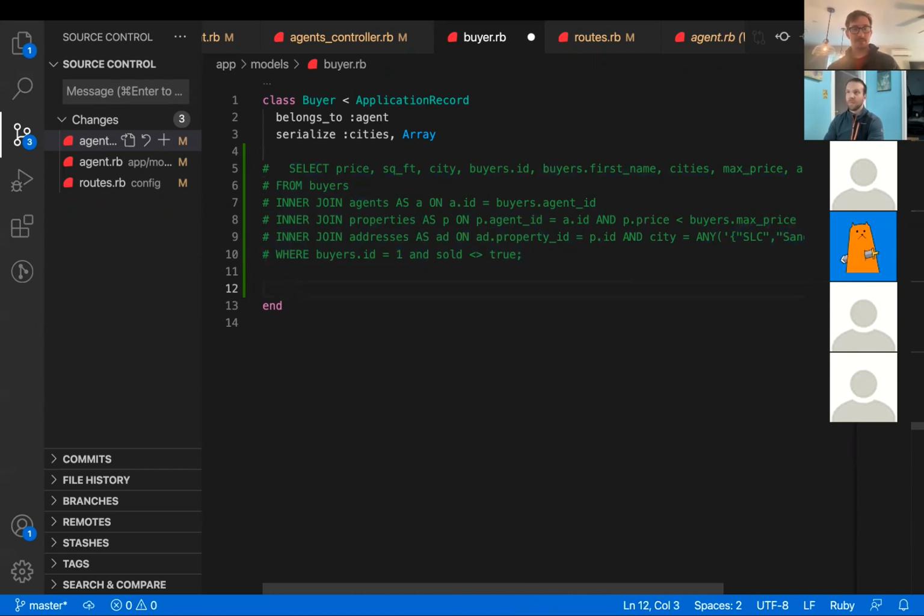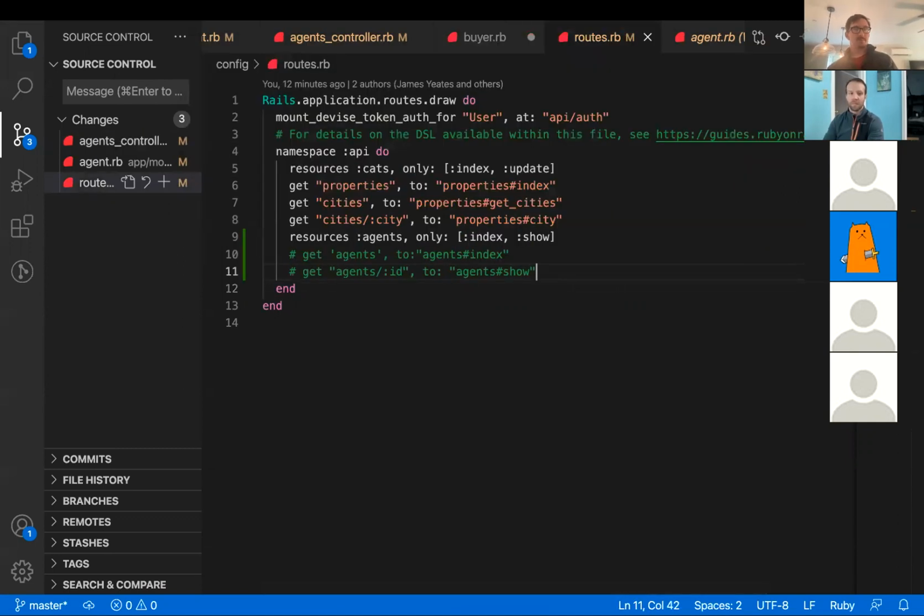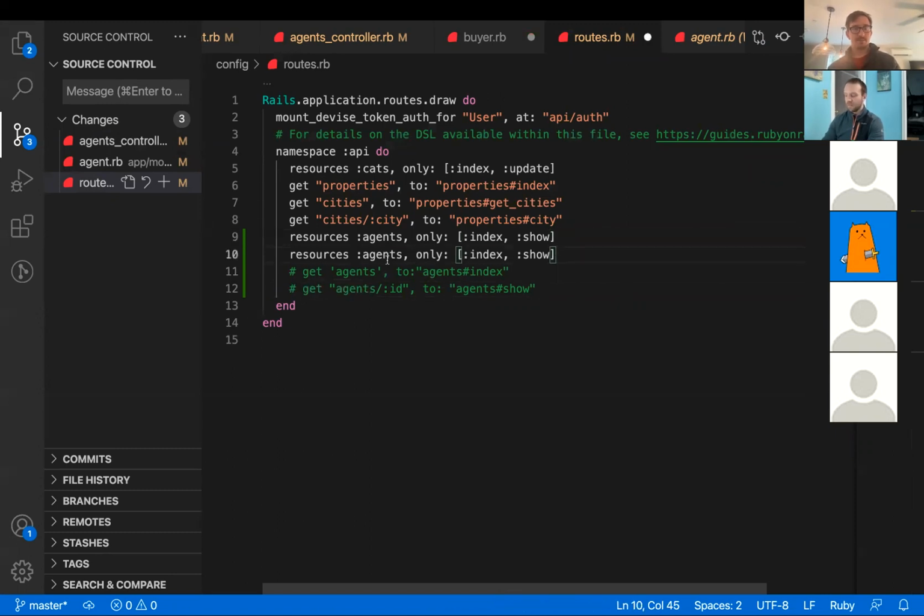Actually, let's go ahead and do the routes first. So let's do resources to buyers, and this is going to be a show method.